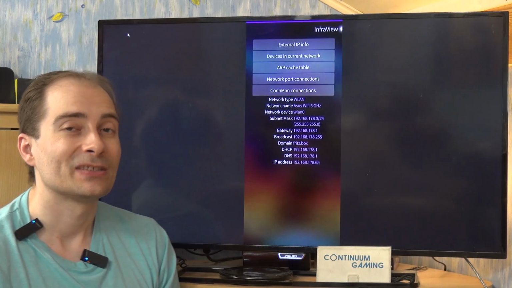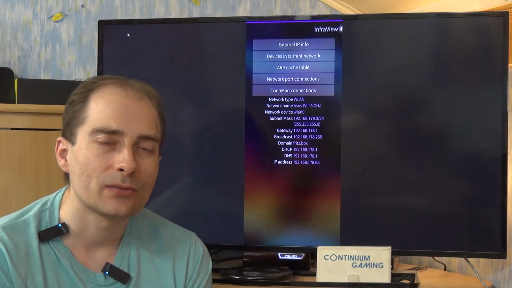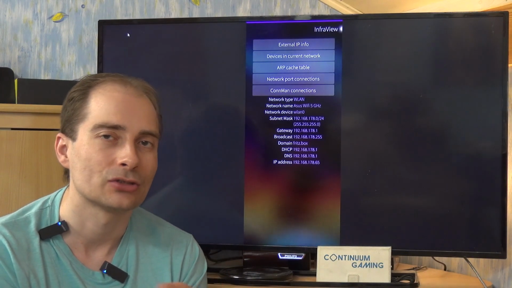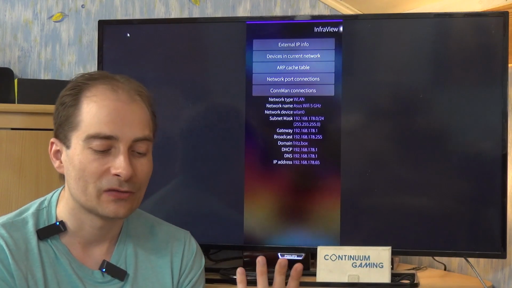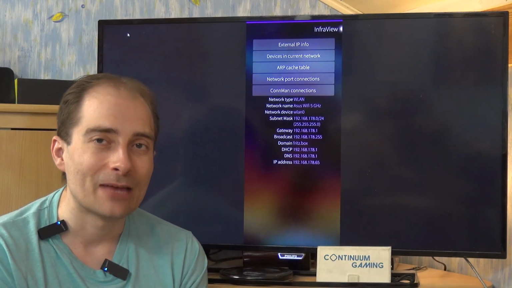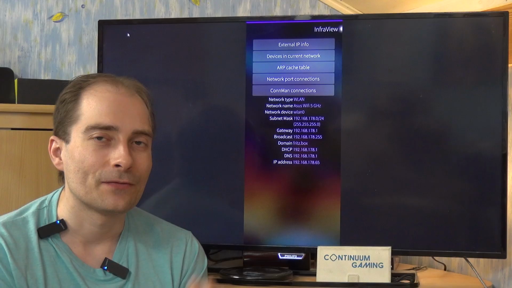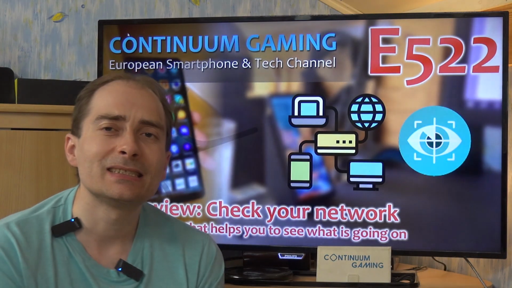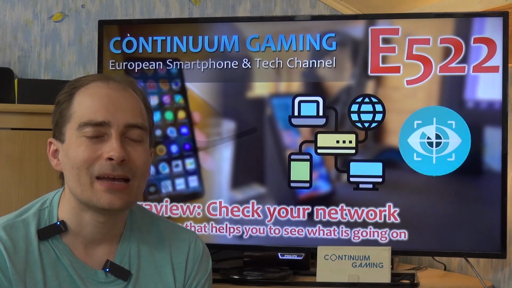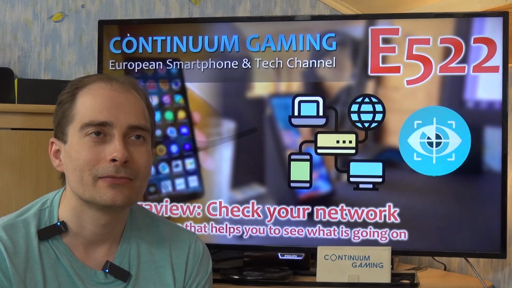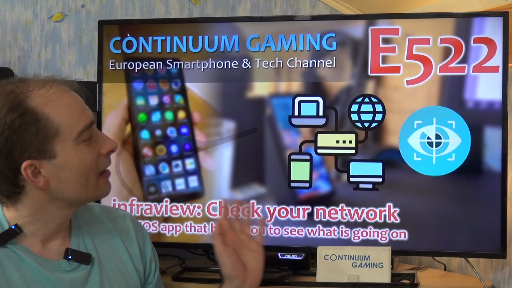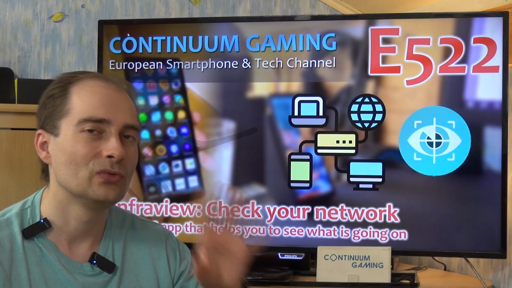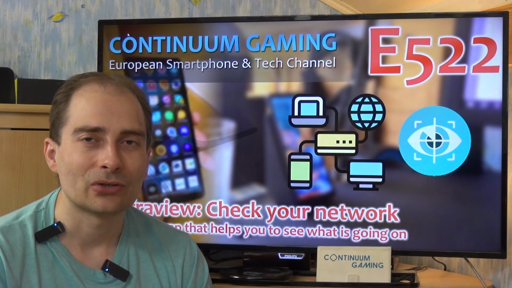Just have a look at the app itself. If you want to take over control of your network, or just check from time to time, hey, do I know everything that is going on in my network, and should I, for instance, get rid of some of that, then this app is absolutely for you. Have a look at it. I really like it. Okay, and yeah, this is more or less all I wanted to show you about this app. It's a pretty technical one, I would say, but in the end, a very, very useful one just to take over control and just to make sure you know what's going on. And so I wanted to show you that.